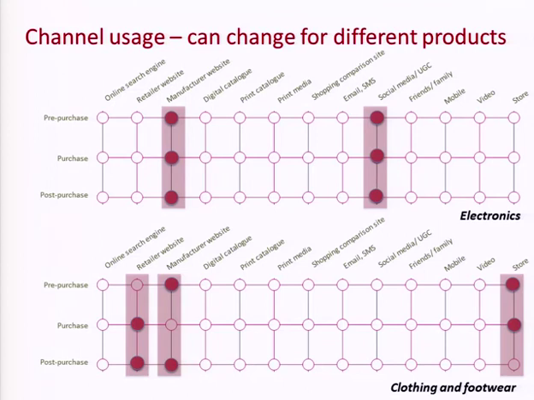Sorry, other consumers that you find online, because this is about social media and user-generated content. Why would you think that social media and user-generated content wouldn't have as much impact on clothing and footwear? The answer is because your peer group, your friends and your family have much more influence on how you interpret fashions around clothing and footwear. Social media has no boundaries. So for all you know, the people who are responding could be people in other countries, people of different ages, people of different tastes. Whereas your family, your peer group, your social group will have much more influence on clothing and footwear than people via social media.